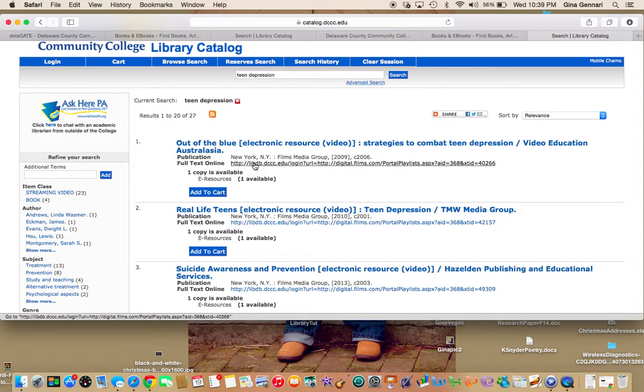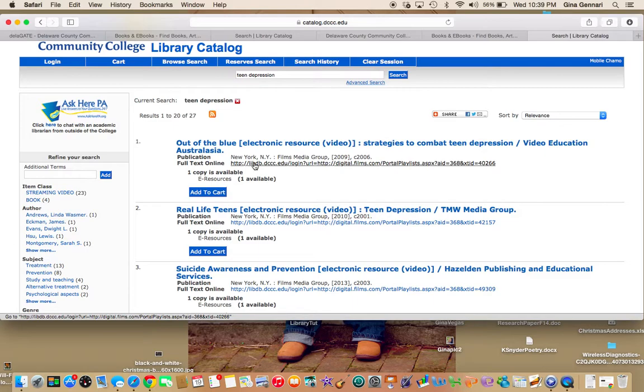There's also a great reference section in the library. Those are the books that you can't actually take out, but I know they have a lot of great things that might pertain to the subject you've chosen. Children in America, Families in America, the CQ Researcher, all of those things, you're going to find relevant material that you can use right there.